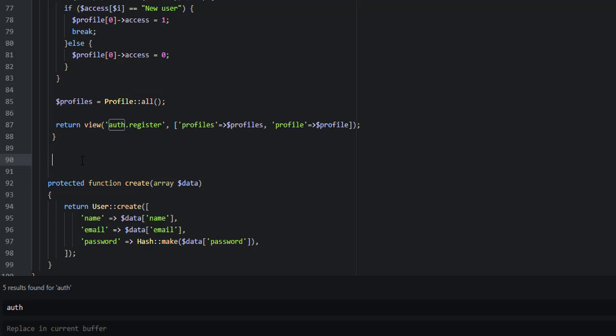Now let's add another function to show our users.